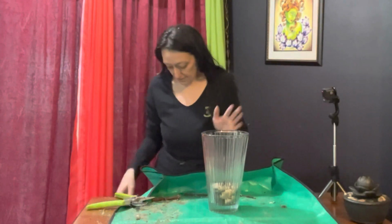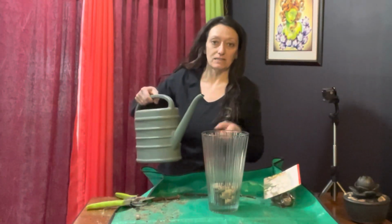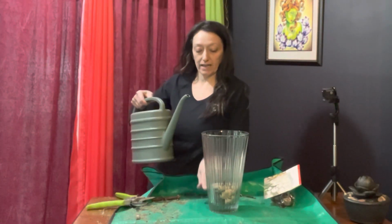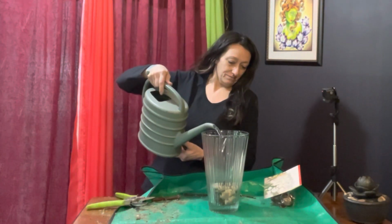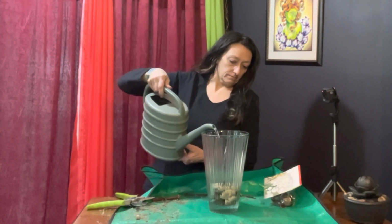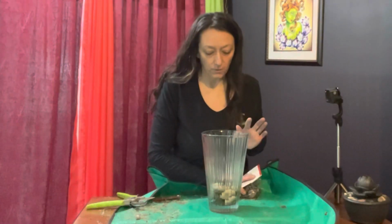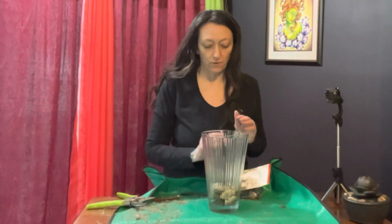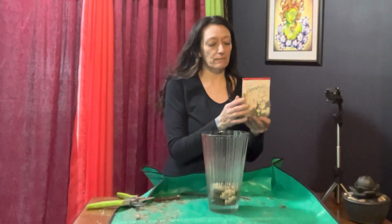So now that we've done that, I find it easiest and best practice to go ahead and put my water in before I put the bulbs in. I just want there to be enough water, close enough to the bottom of the bulb that the roots can touch the water. So I have these Paperwhites.